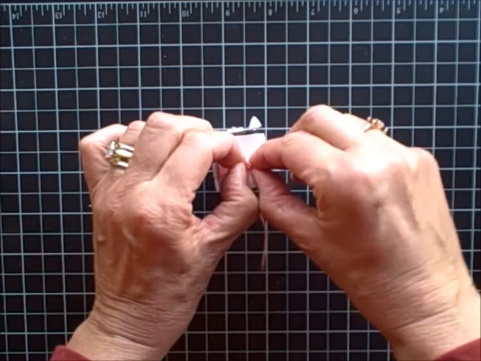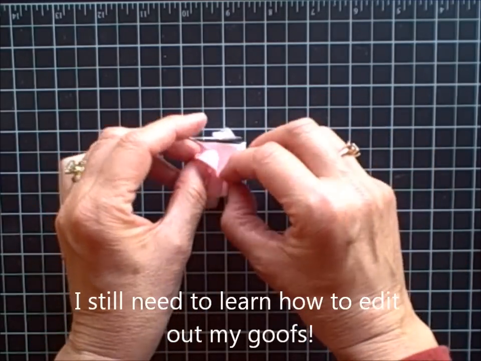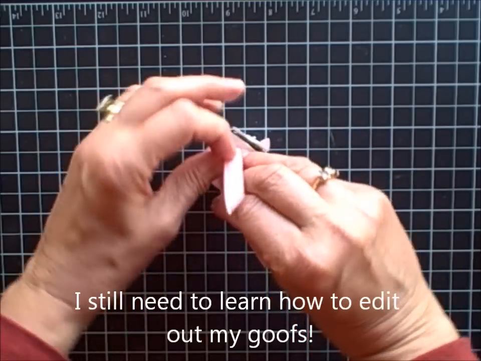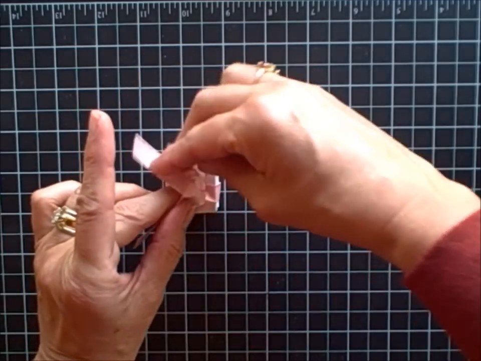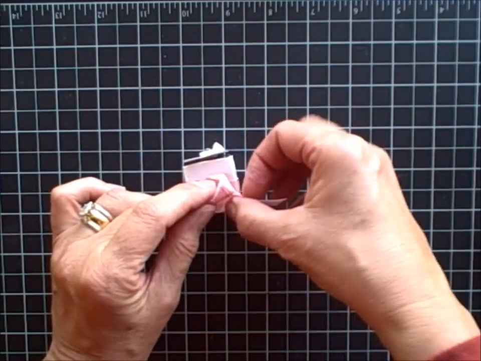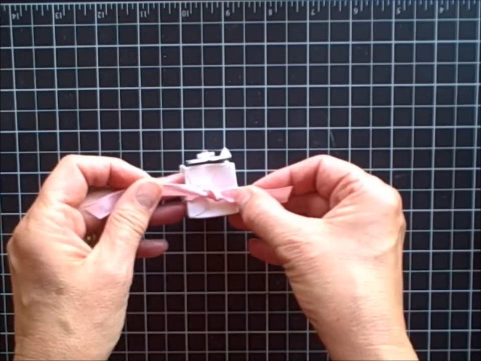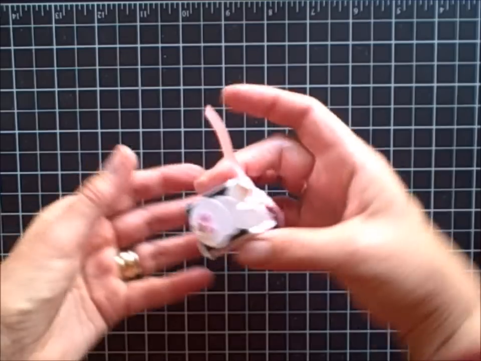You know what? I don't like that. I was too busy talking. I'm going to do it the way I normally do it. As long as I pull it tight, hold it down, bring one side around and through. Then hold one side and pull on the other. And that gives me a prettier little knot. And that's going to keep it together.